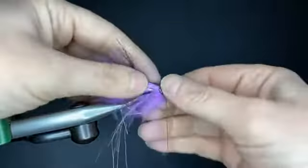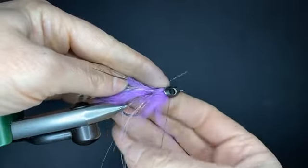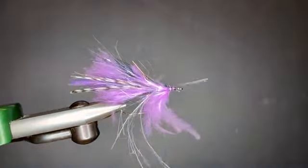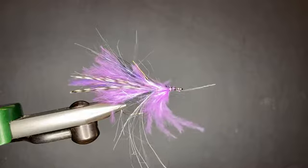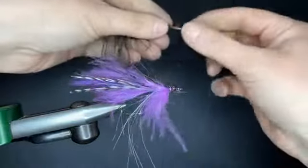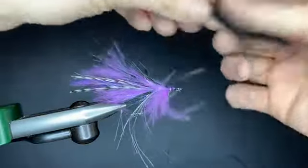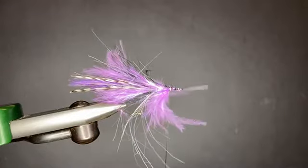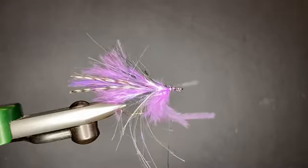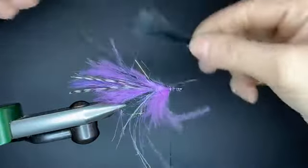You can use dubbing, you can use a lot of things. This is the front where I start to palmer the hackle, because right now you want it to be about here. So now is a good time to palmer it, because you can use the bulk. All right, so grab a piece here. This is a little strange way to do it, but for me, it works. So instead of tying this in by the tip and wrapping it backwards, facing this way and coming back, I'm going to tie it in facing out.